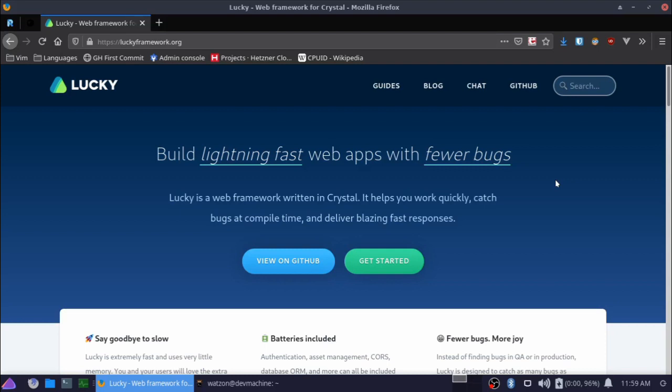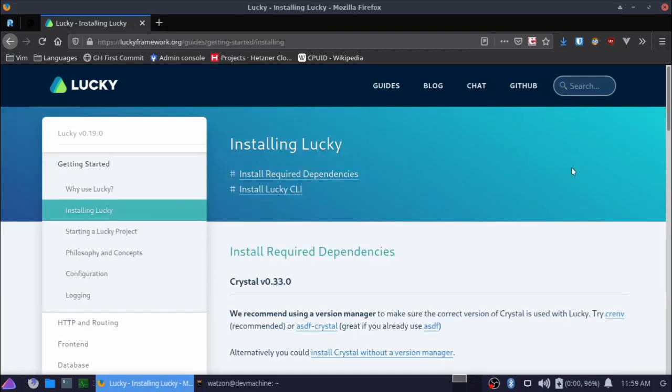I'll do more tutorials on Crystal in general in the future. But in this case, I'm using Lucky to rebuild my own personal site. I figured, why not showcase Lucky as my first video? It's a great framework. It's starting to stabilize a little bit as Crystal is nearing V1. So, without further ado, let's get started.